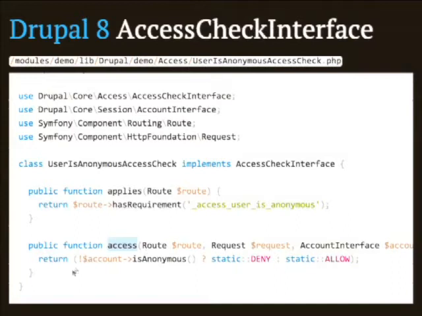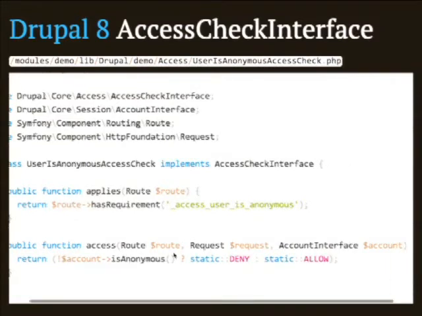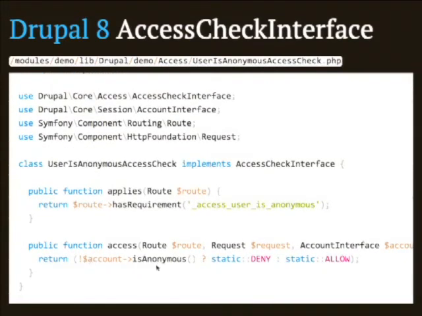And in this case, what's really cool is that because I have the account interface available, I can pass it in through this access method, and I can actually call account is anonymous as a method on the account object. So we're doing a little bit of dependency injection there to avoid having to call a global to get the user object to do some funky things about what roles it has. We're doing something really self-documenting here and saying, hey, call the is anonymous method. Are they anonymous? No? All right.